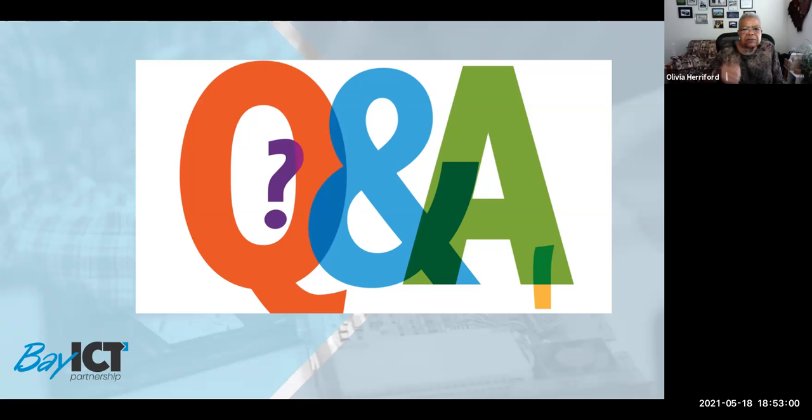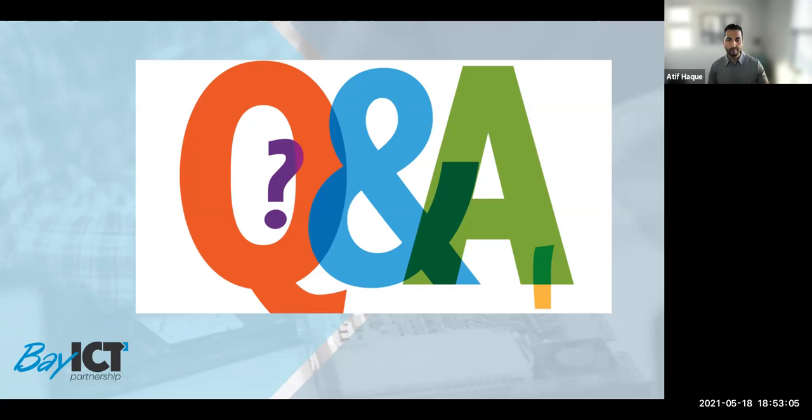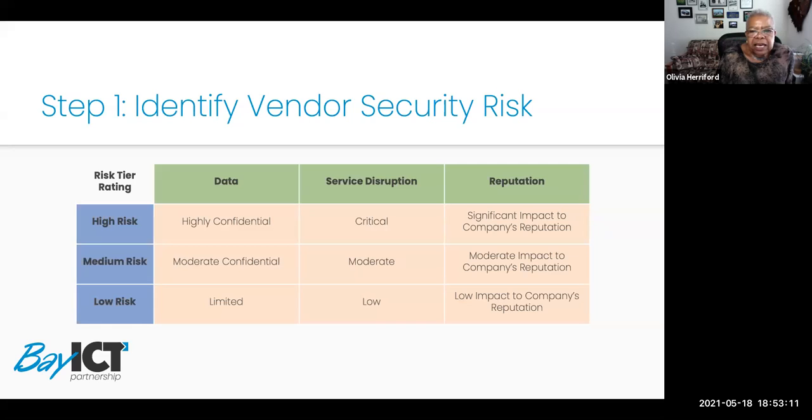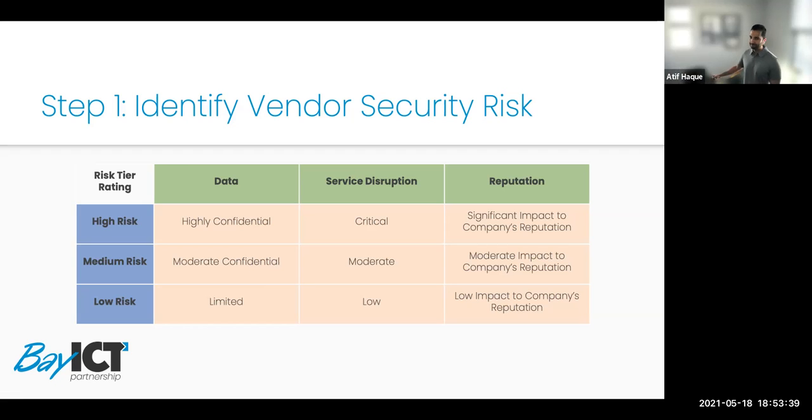Atif, back to your risk assessment table. A question came up for me during the case study. If, for instance, in this case, data was the really high risk issue, but maybe because it's an HR environment, the service disruption as far as the overall business may not be as critical. Does high risk in any category outweigh? I see data is going to definitely always outweigh any of the others, correct?